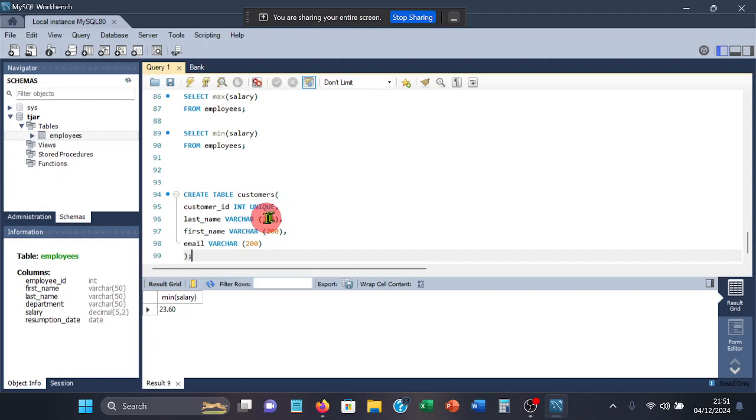What of email, sir? Yeah, email. Even if you don't put unique, by default two people can have the same email. But you can also put unique in your email. You can put unique in any of the columns. You can apply unique to all the columns.